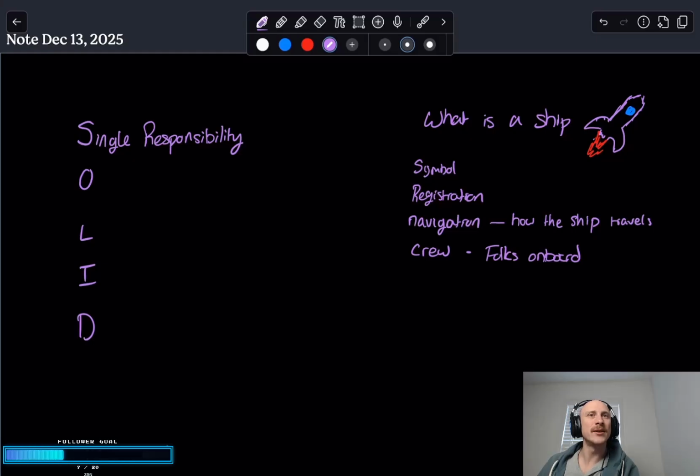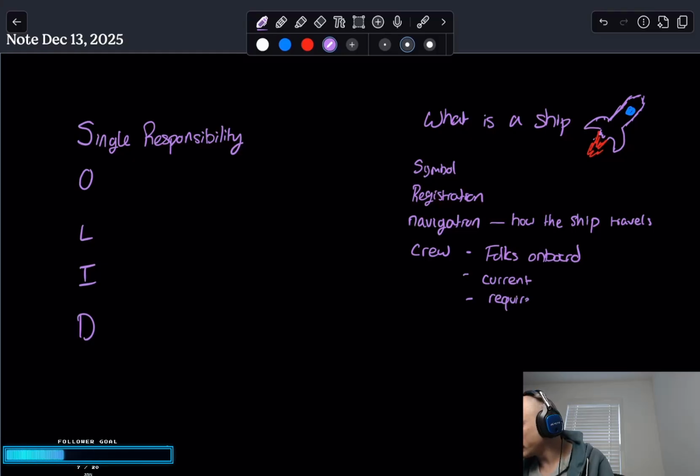There are some interesting fields like current: how many crew members are there? We have a required number of crew members to pilot it. A capacity: what's the max capacity of crew members? A rotation. I'm not sure what rotation is, but we'll figure that out later.